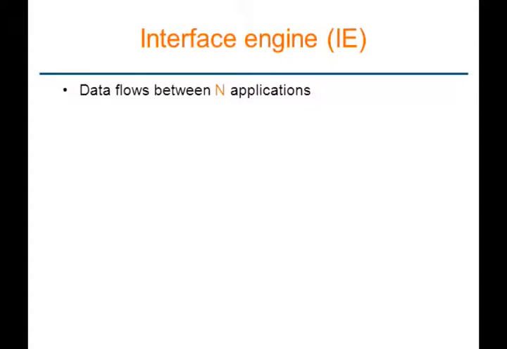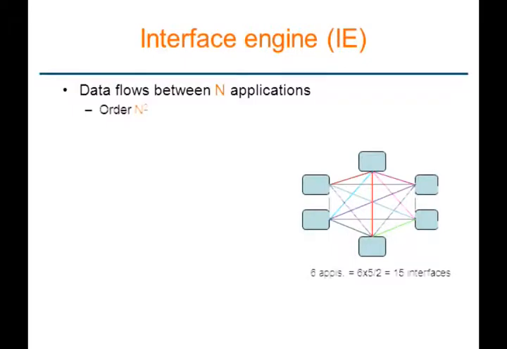So you can also see that the clinical data that are generated have to flow into the electronic medical records. You can see that the charges being generated in the ancillary systems, because a particular procedure was done, have to come back to the billing system. So we want to look at this generically and say that it's a data flow problem between n applications. Okay, so what's the problem?